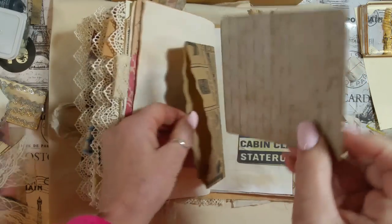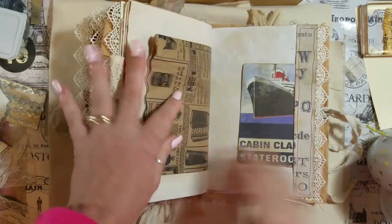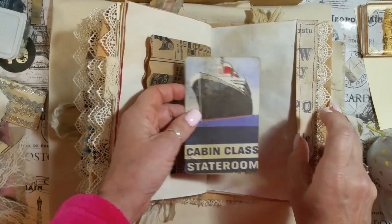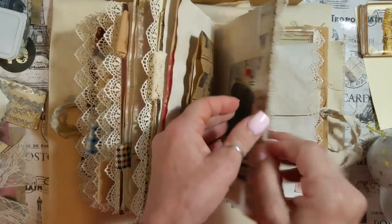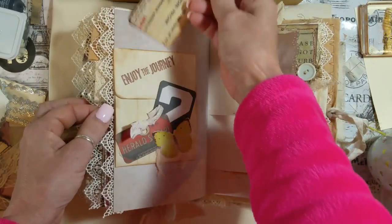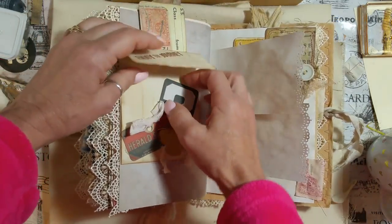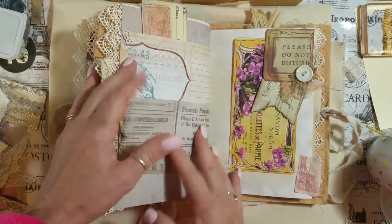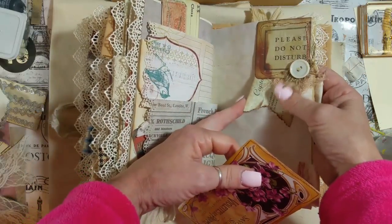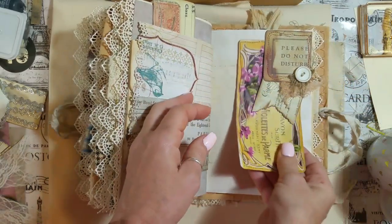I tried not to put too much girly lacy, but other than the sides, I tried not to gussy it up too much so it's all flat. This was an extra piece, and I just sewed it and made a little tuck spot right here. And over here, I have this tucked behind it. Some layering. This flips down. Did some more layering over here with some extra tidbits of Tim Holtz and some more beautiful things from Tsunami Rose.